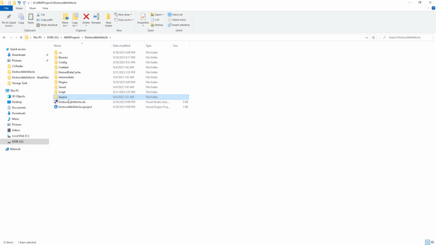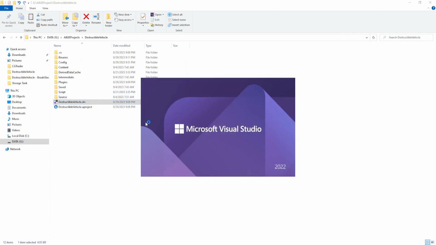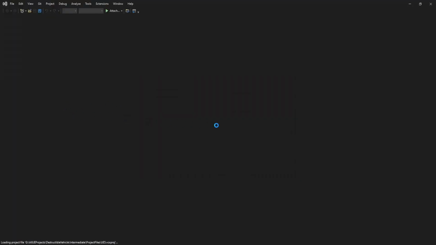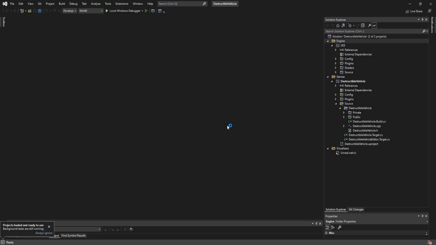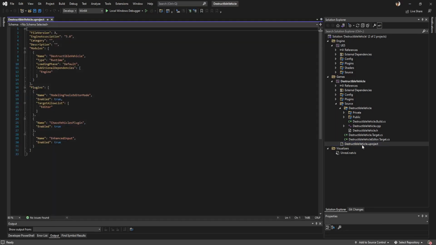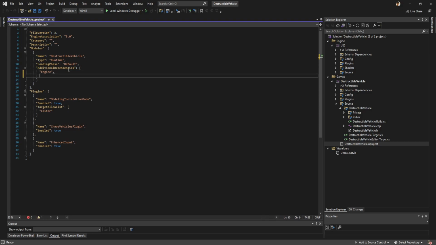To add this module, we have to open Visual Studio again. Open this Destructible Vehicle.uproject. We see this is the module. We have one module, Destructible Vehicle, and as an additional dependency we can add AnimGraph, because we want to create an AnimGraph.